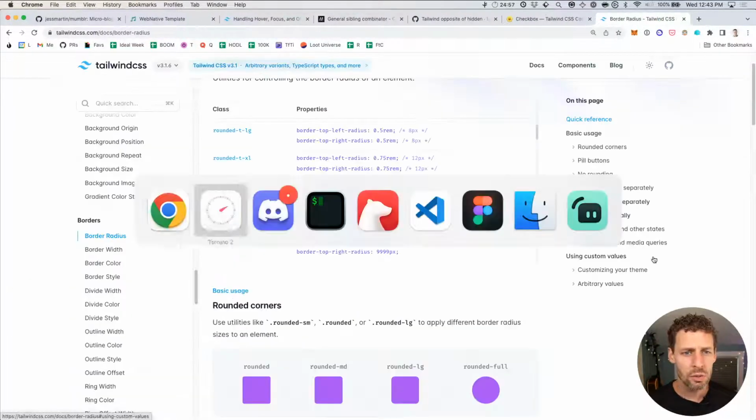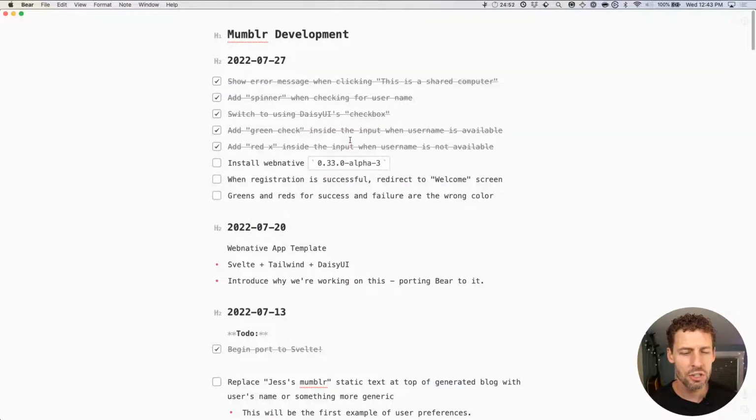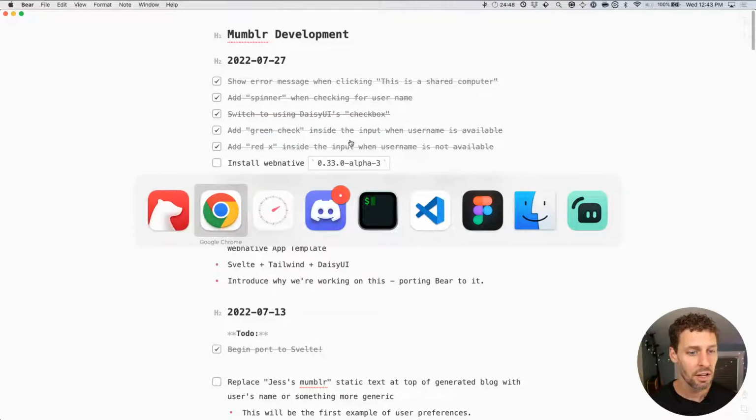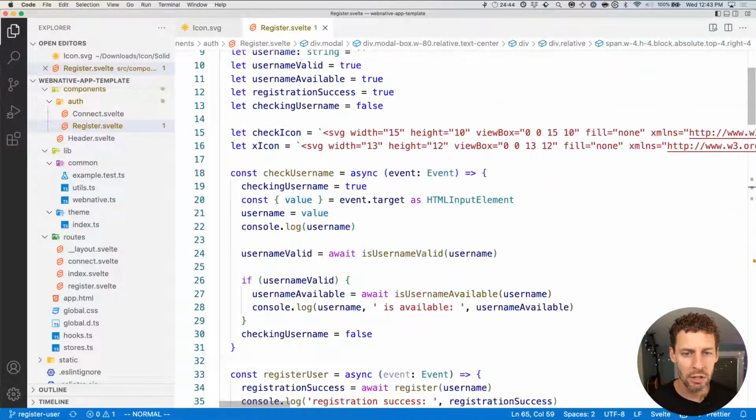Okay, so right before the break, we finished getting the check marks in there, and now we're going to try and make registration actually succeed and forward us on to the right place. So we'll come over here to our code.